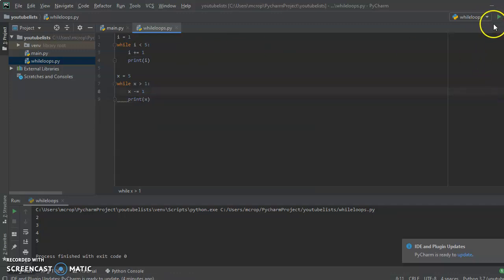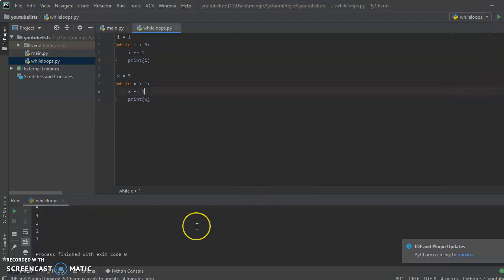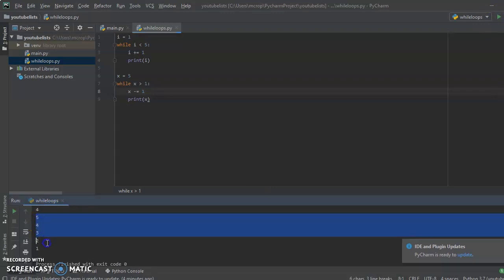Okay, cool. Let's just run that. What that does, I probably should have printed a space, is that instead of adding, like our previous examples, we're subtracting.